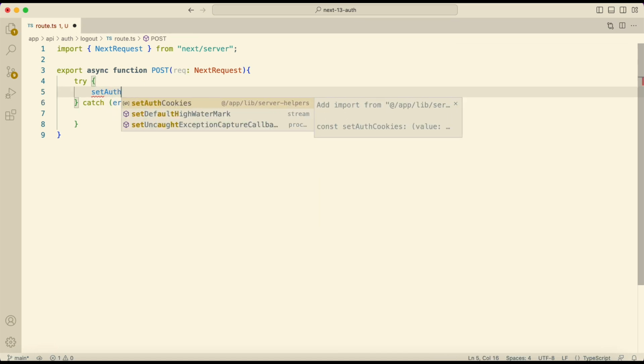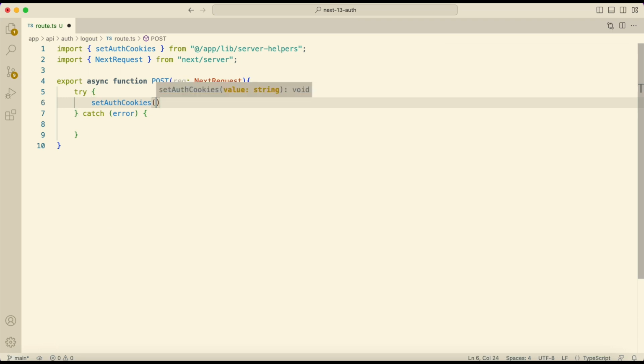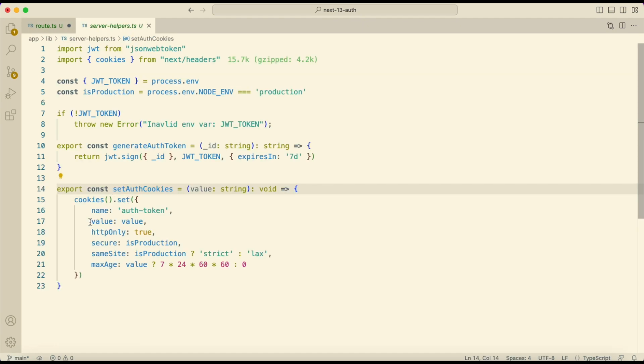As I said before, we'll use same function to set our auth token on login, and to remove it from cookies on logout. We just pass empty string in case of logging out. Here this value will become empty string and max age will become 0.